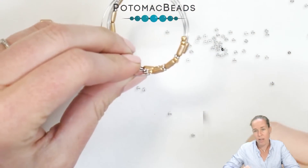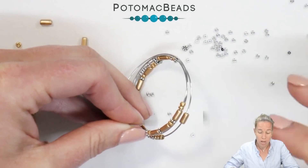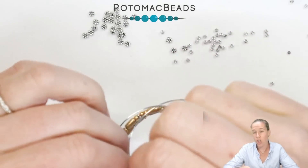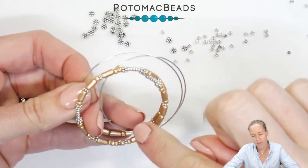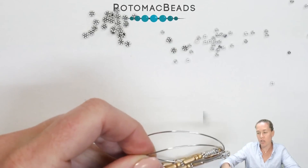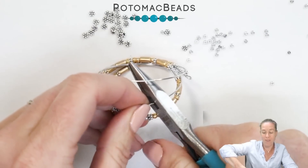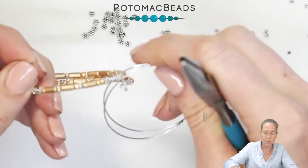Then I add a couple more spacers to end my word and some 11/0 seed beads to start the next. It's a cool take on that kind of secret hidden message — it's a really great gift idea. You can spell out whatever you want in a multitude of colors, or keep it more metallic like I'm doing here. Remember, once you're finished you can add extra words or charms. Go ahead with your wire cutters or pliers — the memory wire can maul them up a bit — and cut off any extra loops.